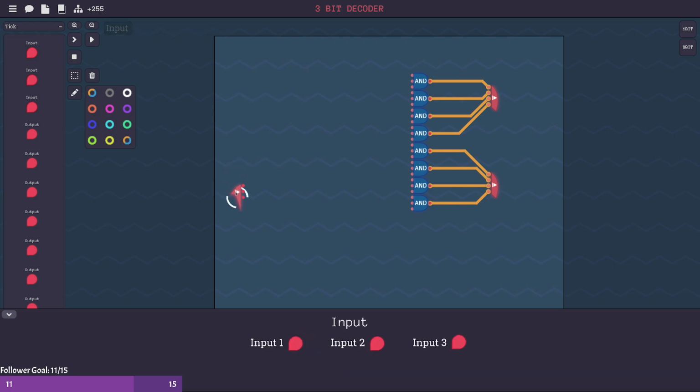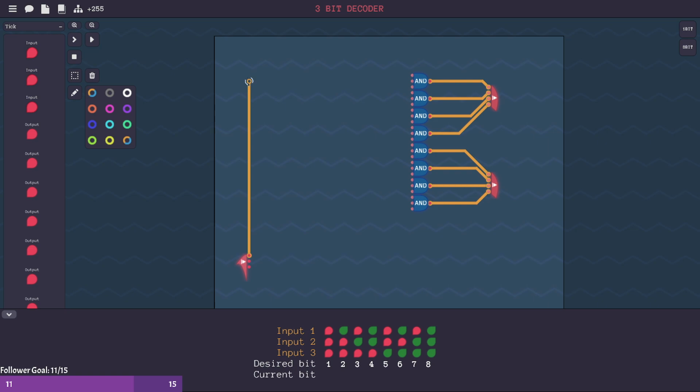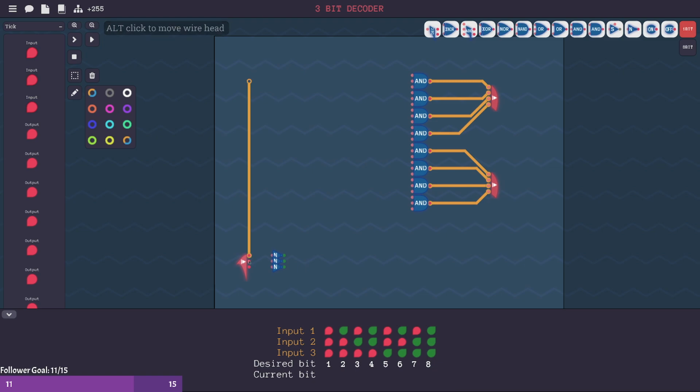And then for each of these inputs, we're going to have the value and its inverse. So we're going to have 3 values and their 3 inverses.